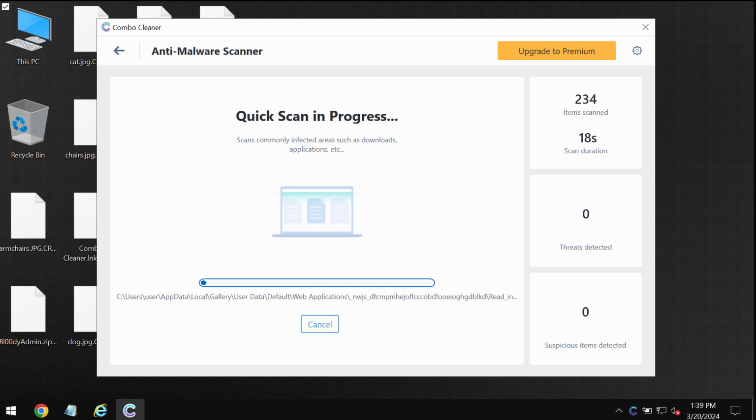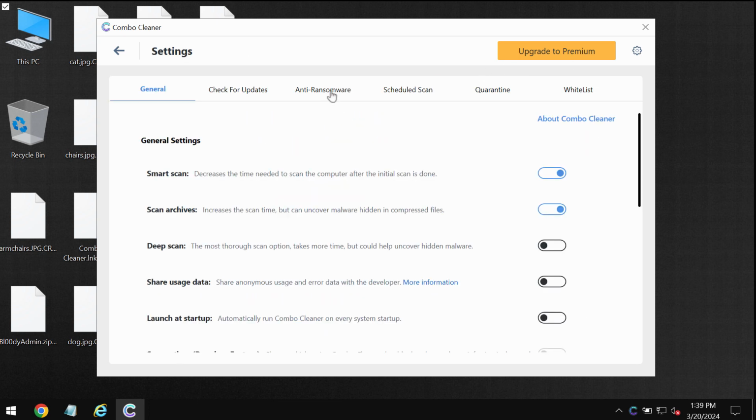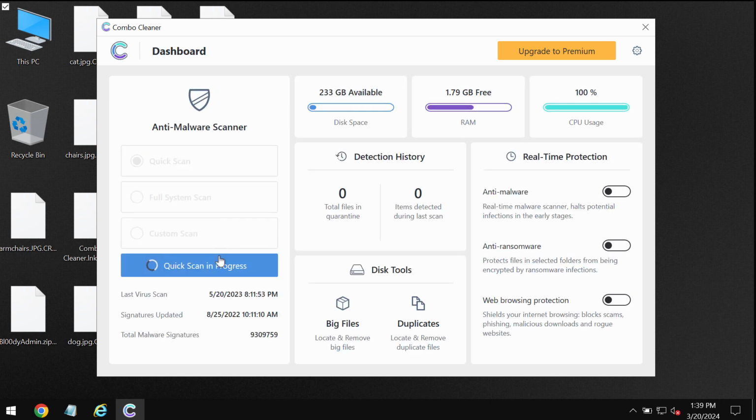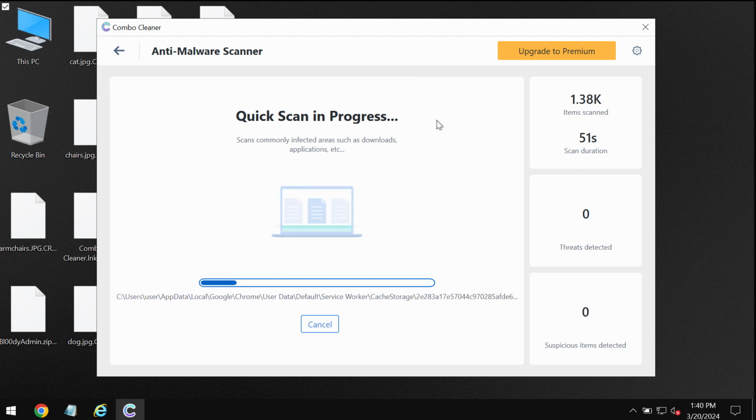After the anti-malware database has been successfully updated, Combo Cleaner begins scanning, researching, and investigating your computer. Pay attention to the feature of Combo Cleaner called anti-ransomware. This feature helps to remove the ransomware and to protect the data from further ransomware attacks. Combo Cleaner, however, does not decrypt the files, and there is no other antivirus which would be able to decrypt these files. But Combo Cleaner actually helps to remove this ransomware and other infections effectively.